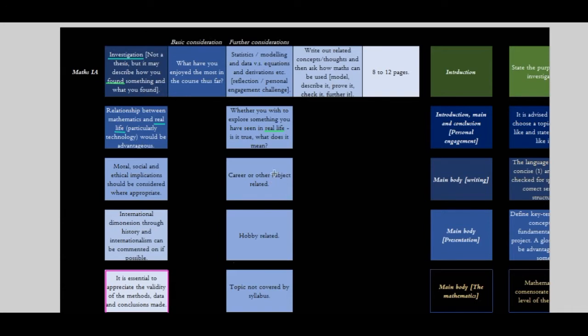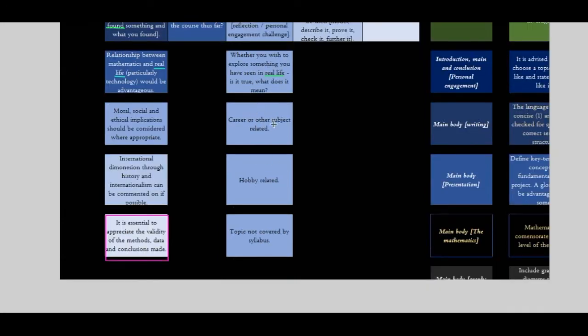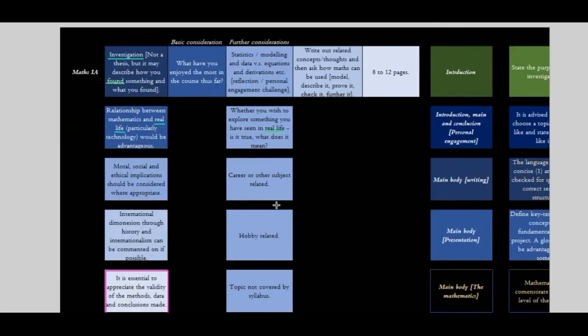Or it could be career or other subject related. Maybe it's in physics, chemistry, biology, or just particularly with regards to your career. Maybe you want to go to medicine. Hobby related, of course. And one that I think is done by many is a topic that is not covered in your syllabus. With regards to a topic that is not covered in your syllabus, again, there's a certain sense of challenge that might come with that. But these are some of the considerations you can make. You can begin with this, and then you can go forward to ask yourself some of these questions.